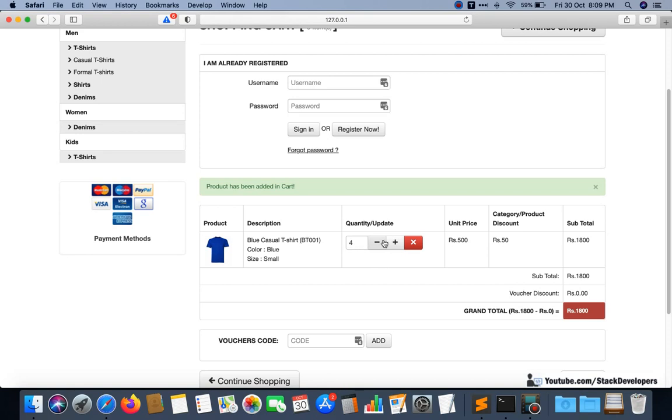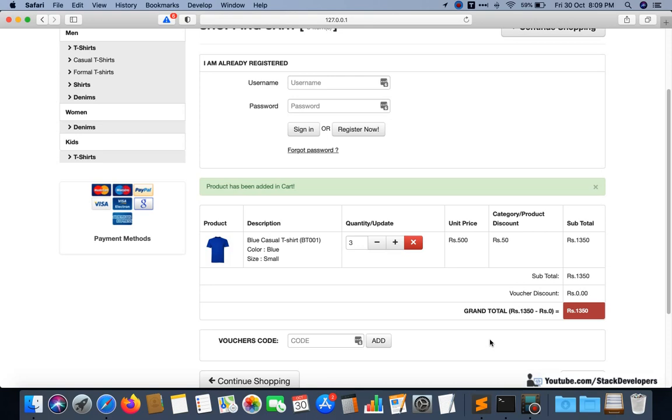Like if there are only 3 in stock, then up till 3 he can add, but after 3 if he tries to plus, tries to add, then the error message will come, the stock is not available. Okay, so we are going to do this thing in Ajax only. Okay, so let's start working on this thing.